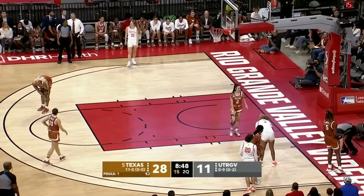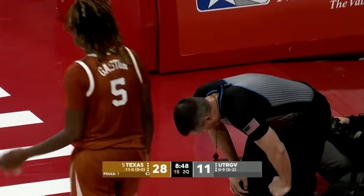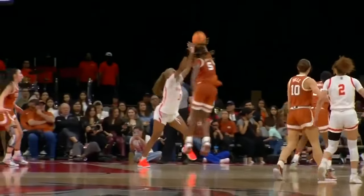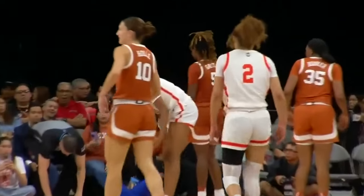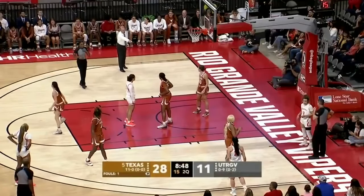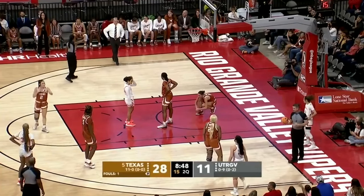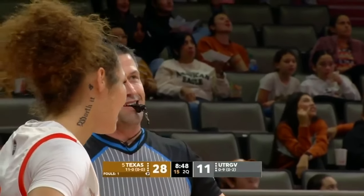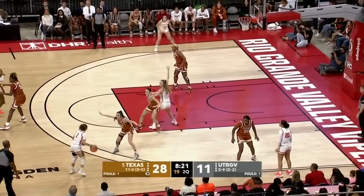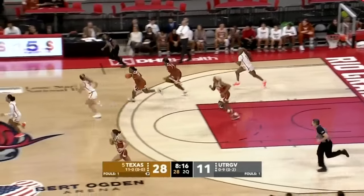Dorsey — she was looking for Sango, and Gaston just reached up in the air and batted it away. Gaston sends the ball the other way and says, 'No, you are not bringing that attack in here.' A deep three — rolls off the rim. Rebound pulled in by Moore.